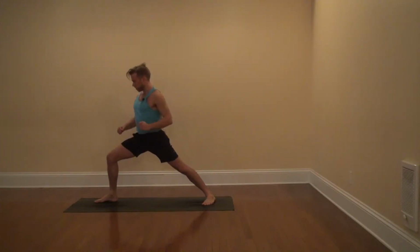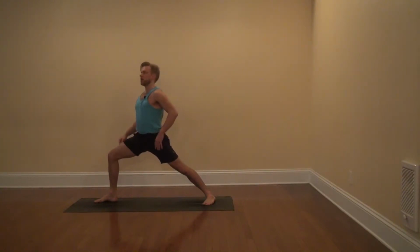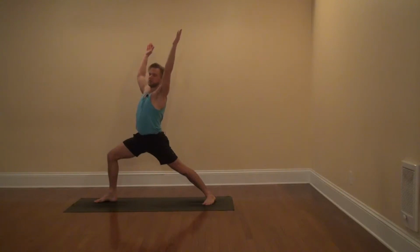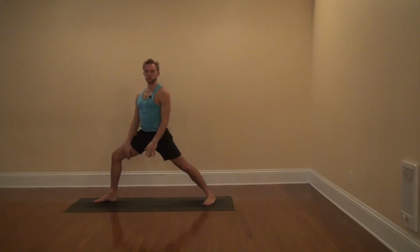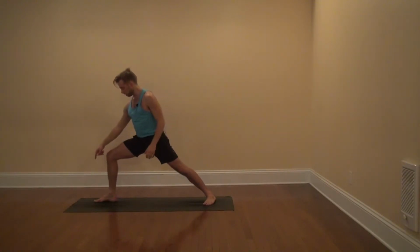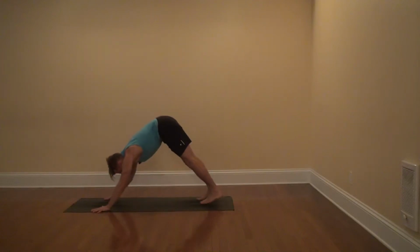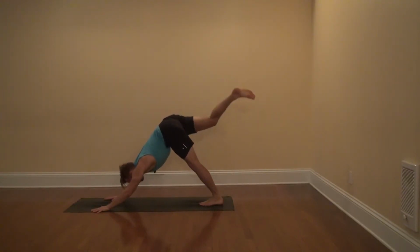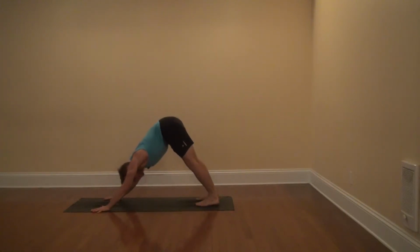If they try to square the hips forward, this could be a very dangerous position for the back knee, as well as for the hip. If they reach the arms up, that's also a bad position for the lower back, since that tends to arc the back even more. So to make this work, we're taking a short stance, and instead of thinking of the movement originating from the foot that steps forward, we want to think of it originating from the back foot. So watch this. It's going to be a two-step program.